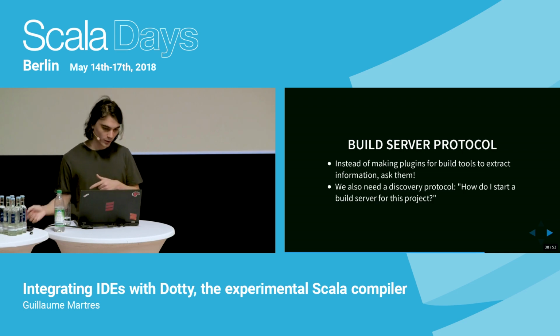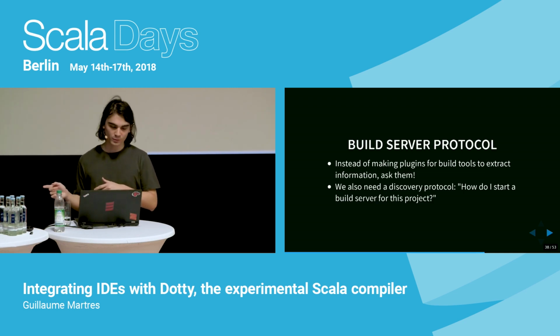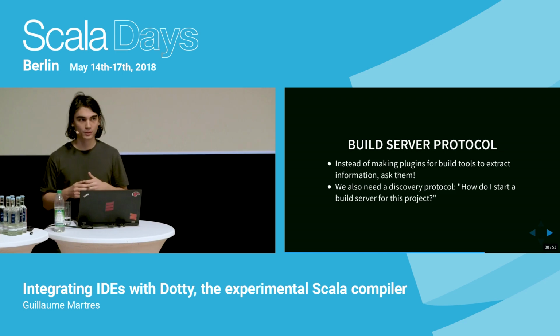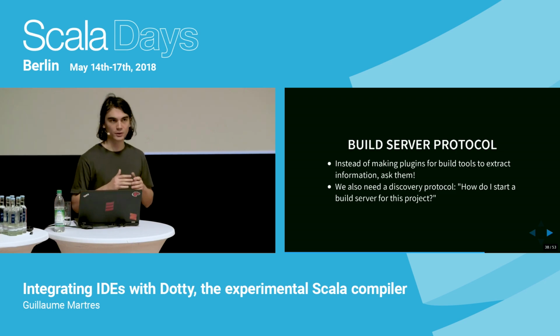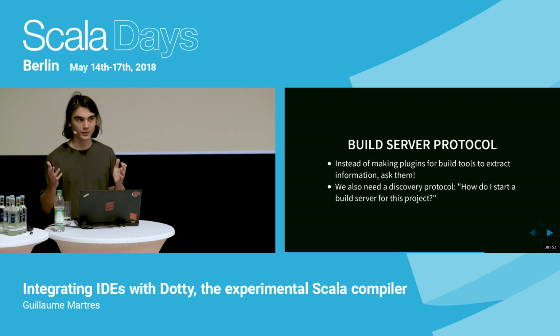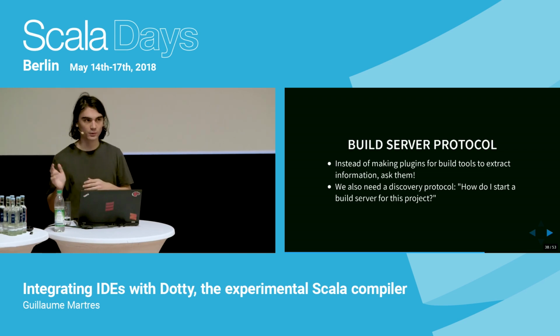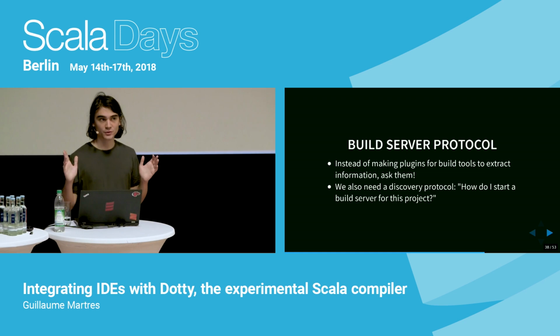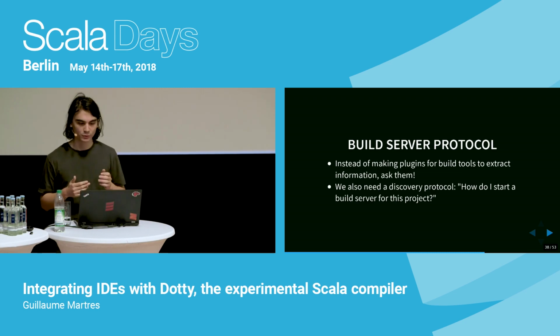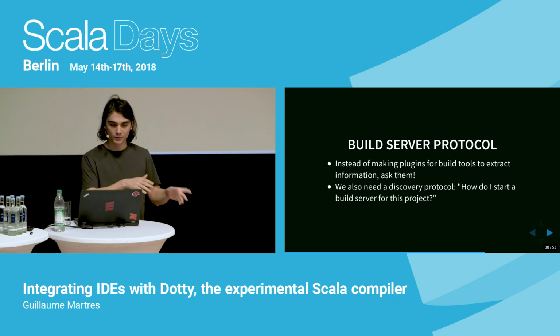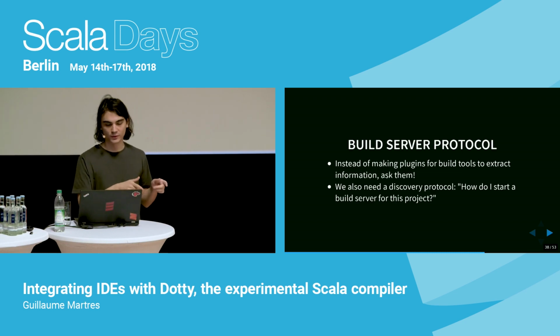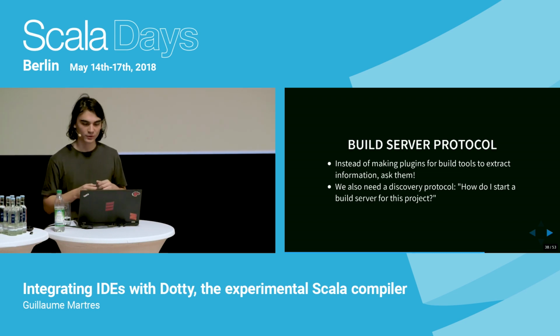And there's one other missing piece of the puzzle, which is some kind of discovery protocol, because basically the end goal is that the user experience is just you start your IDE, whatever IDE it is, and you install the plugin for Scala from the IDE marketplace, and then it automatically figures out everything, which means it needs to figure out how to start the build server for this project. So there needs to be some kind of discovery protocol, which doesn't exist yet. Probably some kind of file in your project that says this is the command line to start the build server protocol.